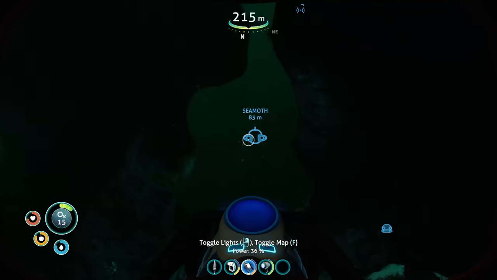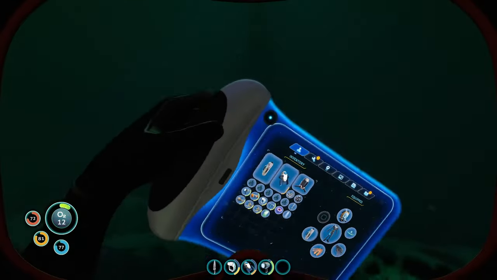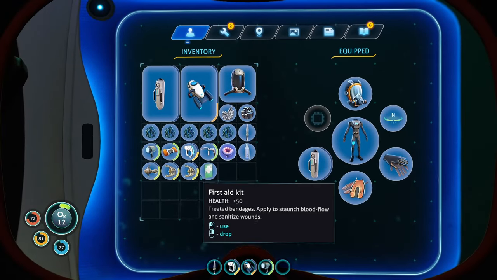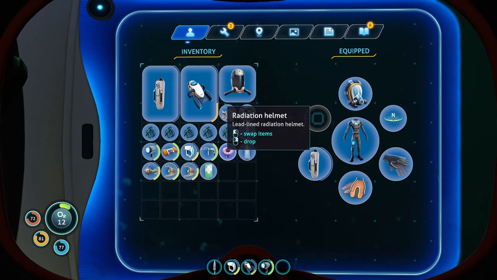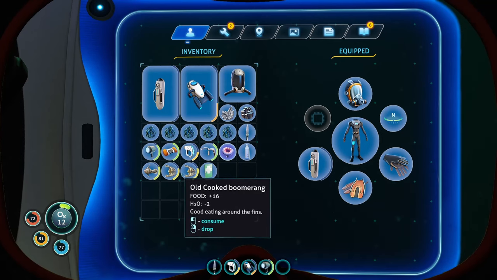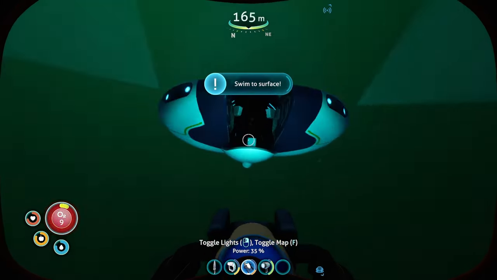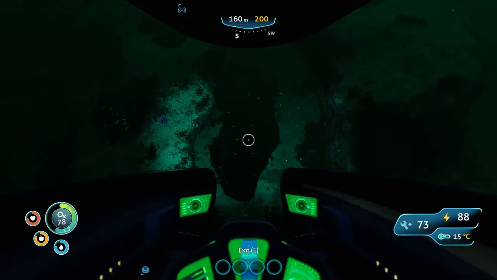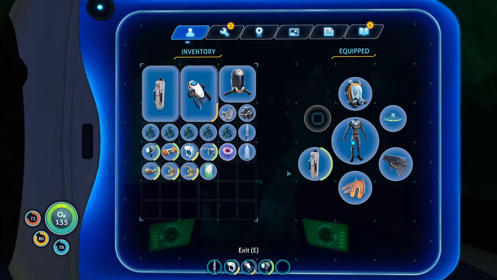I don't know what's happening with my... Okay, yeah, I don't know what I did with my oxygen. I'm a little worried. Oh my gosh. Oxygen. I'm good. Yeah, what was that about? What's going on with my O2? Okay. I don't know what I'm doing.